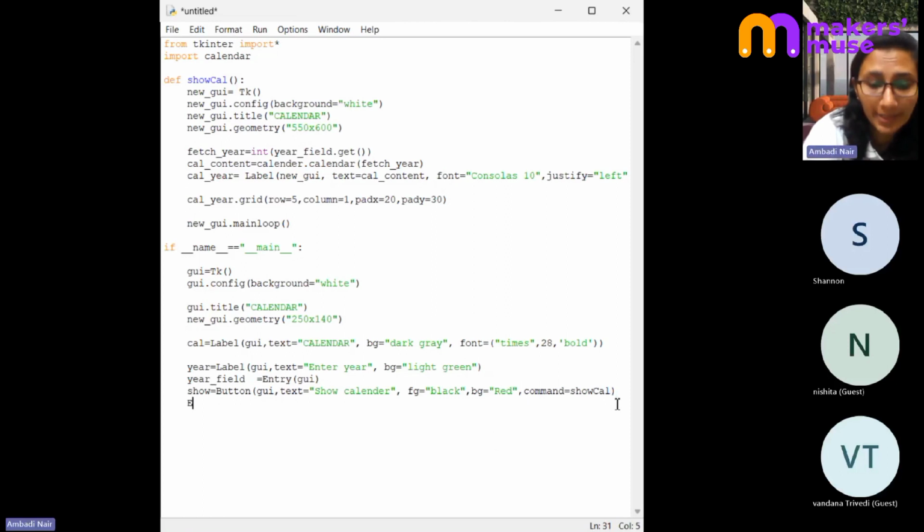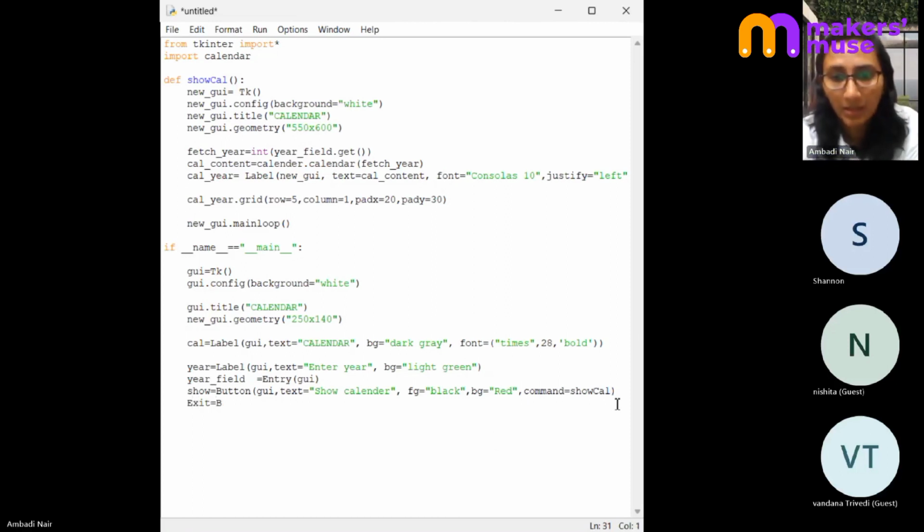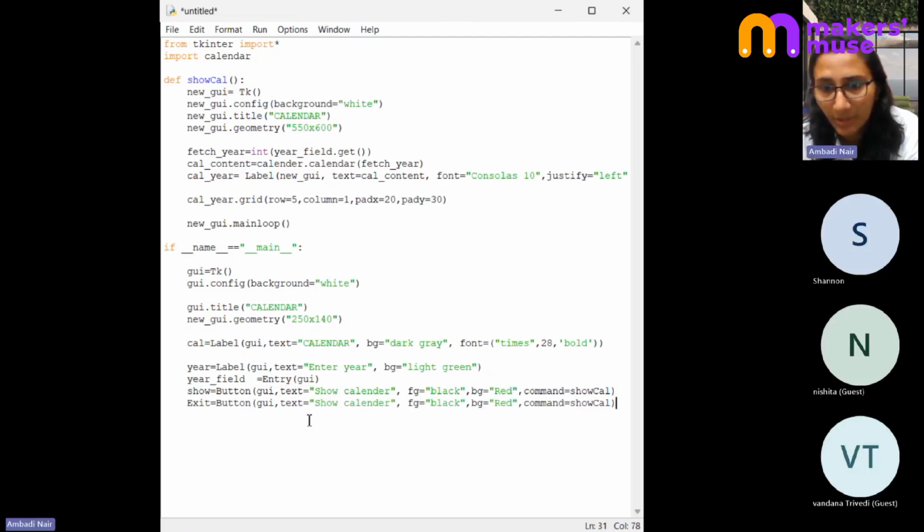And next is your exit button. Okay. Button is again button. Why am I typing it all? You can just copy paste it. Paste.